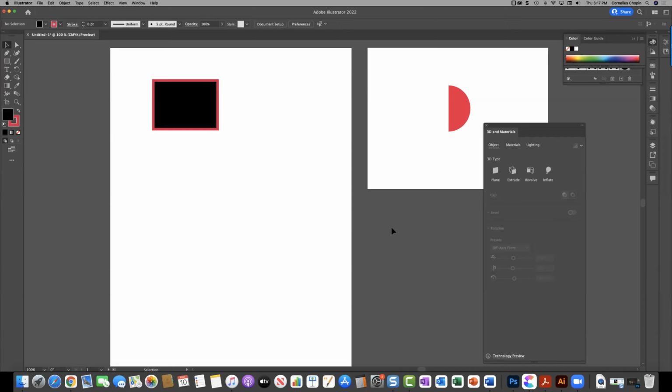Now, let me say from the outset that these features are not a replacement for a full-fledged 3D program like Blender or 3D Studio Max or Cinema 4D or whatever 3D program you may use. This is for simple, and the key word there is simple, 3D artwork. And an emphasis on artwork, right? So if you want to create some fancy 3D artwork, this would be a good tool of choice, particularly for beginners. A more advanced user would probably want to use Blender or some other program if you're doing animation or special effects.